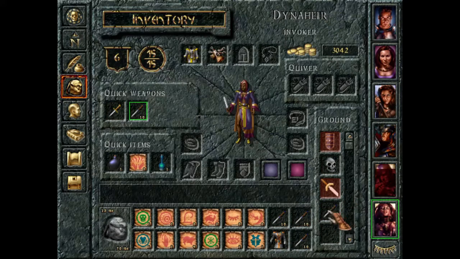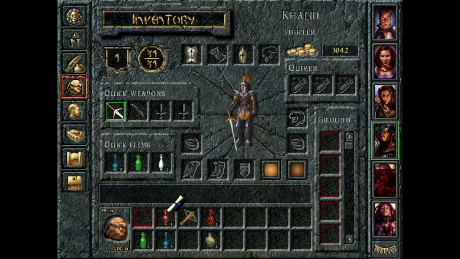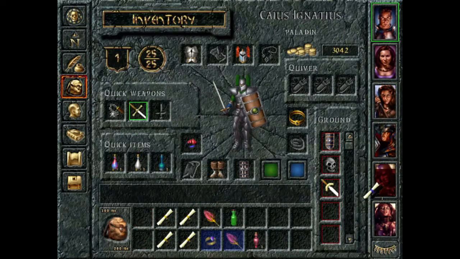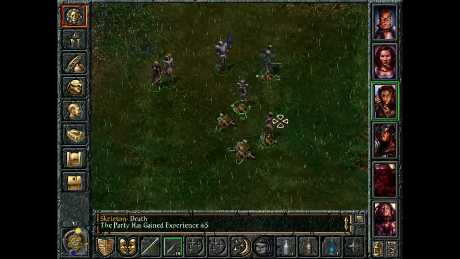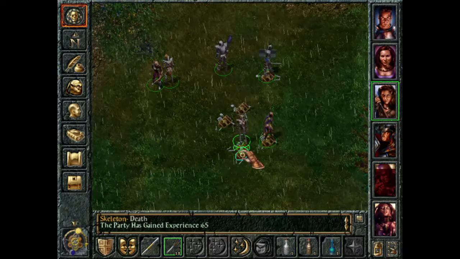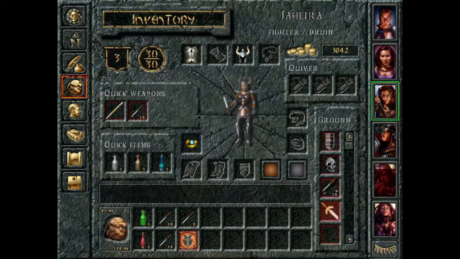Oh man. I forget. Can others use the... Oh, wait, no. I guess certain classes can. Yeah, I guess you're not one of them. Okay. Because I just want to take as many of those as I can. Yeah, you just take those. Oh, wait. Jaheira, you... Okay, yeah. There.